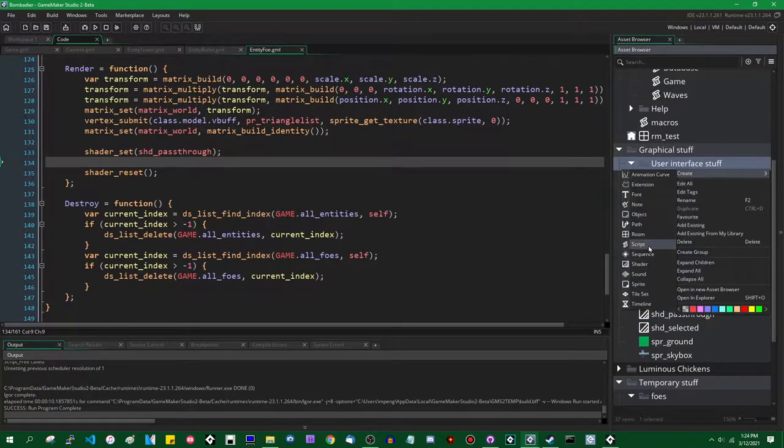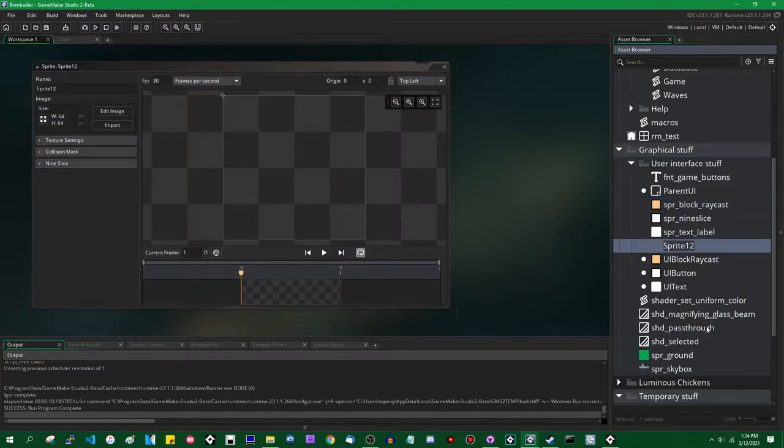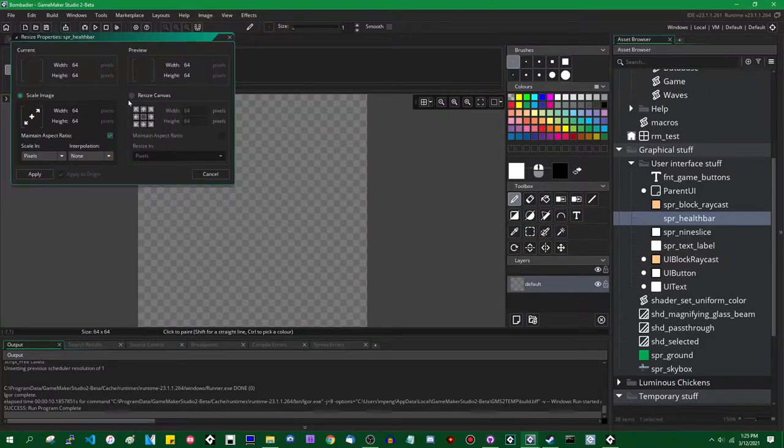Let's see. Let me make a sprite. That's a script. It has been 0 days since the number of asset types in Game Maker that start with the letter S have screwed me over. That is a problem that I have heard exactly zero people besides me complaining about, and yet it just gets me every time. SPR health bar or something like that. That'll do. And it can be like 64 by 16 or something. I don't care about the exact size.